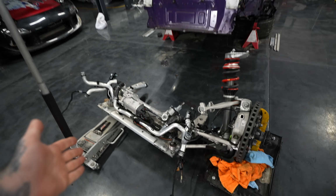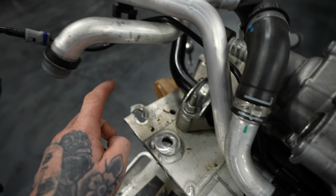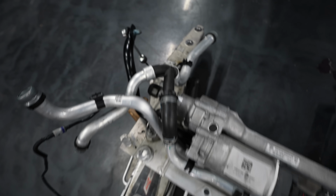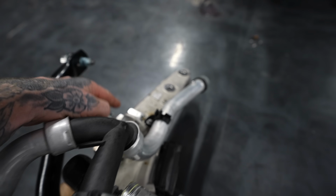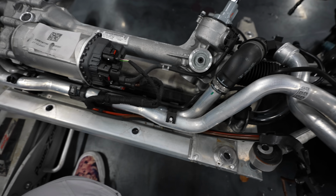Okay, the subframe is down and off, and quite clearly there's damage to this part right here. Whether this is classed as structure or not, we don't know. I don't think so, because it's a bolt on, bolt off part, and whether we can get this ordered just the front bit separate to the back, that would be more ideal, because I know I could probably get this from the UK, and that definitely looks like it would fit in my suitcase.